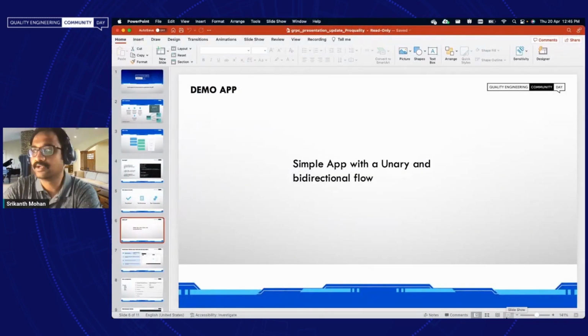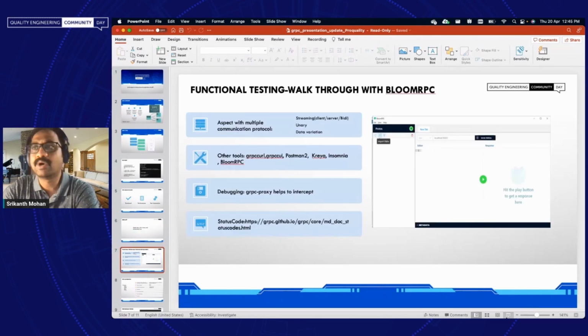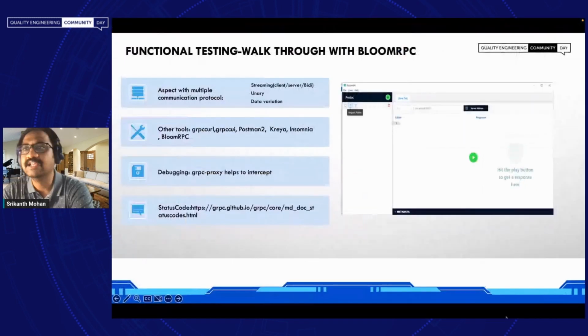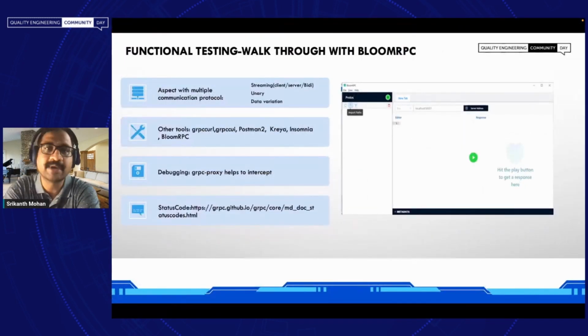Now, so this is on the gRPC. What aspects do we need to take care of when we are looking at gRPC validation for the functional side? So it is mostly the unary part that we can compare with a REST-based system. And the data variation, again, we can compare with REST-based protocol testing, boundary value analysis and so on. The key difference is on the streaming side. You need to have the server ready and the type of test data set up. The response back on a streaming protocol validation needs to be absolute.